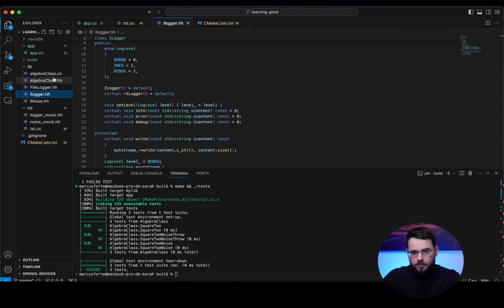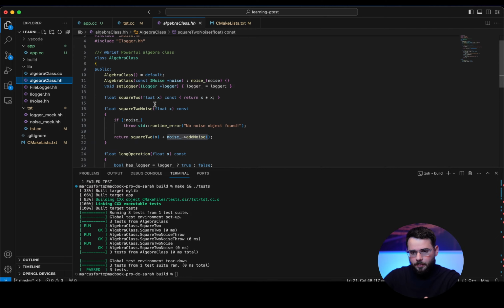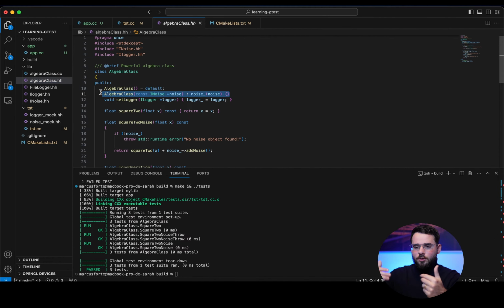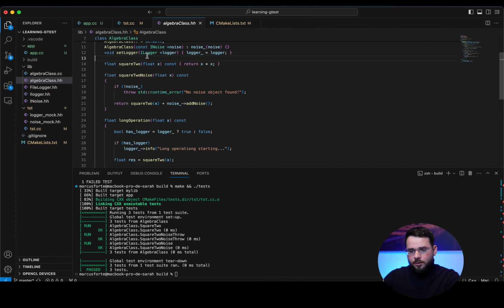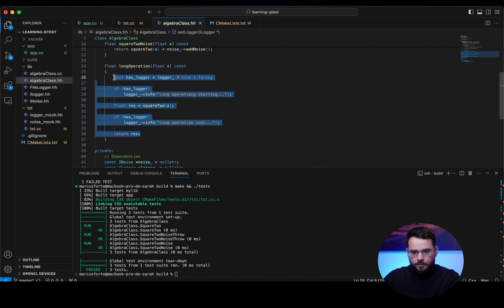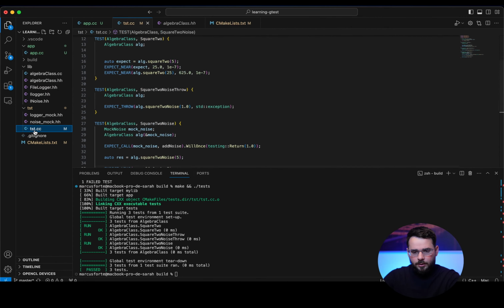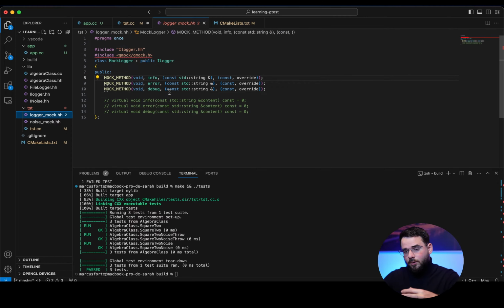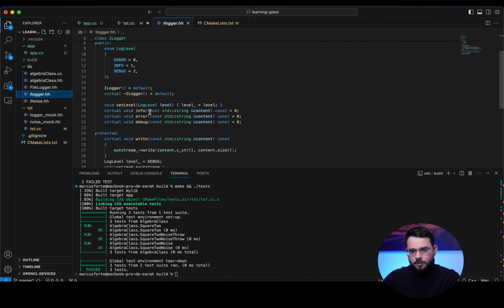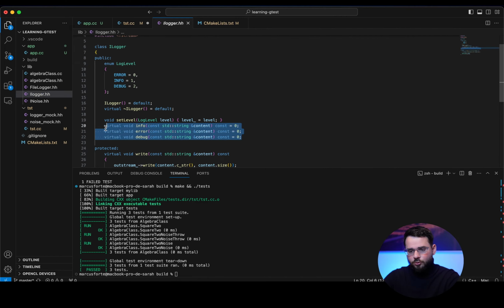All right, just for completeness, we can also do the same for the logger class. So this is one way to inject our dependency. We can inject dependencies on the construction of our object, of our system. We can also inject dependencies as a setter, and then this injected dependency is properly used whenever called. So for example, here you can just add a new test case. Before that, this is how the logger would look. If we look at the logger interface, it has a bunch of virtual functions we inherit, because our mocking object is going to inherit everything, so it's also going to inherit some implementations that might be useful. You can actually use it in the mock.